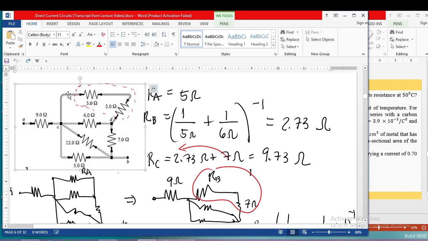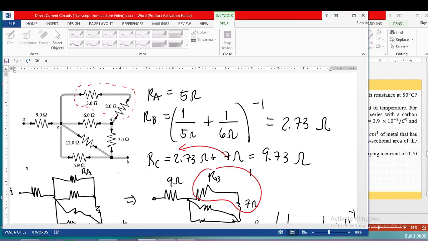Okay, wala naman siya connection diha, wala may other connection sa 2 ohms at saka ni 3 ohms pod, or pwede mo mag-start dali. Wala may connection si 5 ohms at saka ni 12 ohms. So it's up to you. You have to evaluate kung they are series ba or in parallel. So I will just start with the series one katong nasa babaw, si 3 ohms at saka si 2 ohms. So they are in series, so we just have to add them.